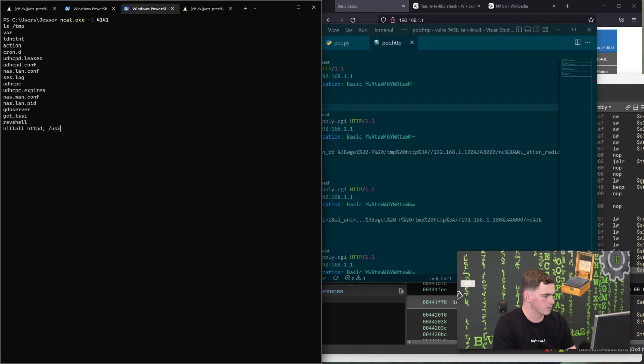Kill off HTTPD, start it up, and grab its process ID. That looks right.